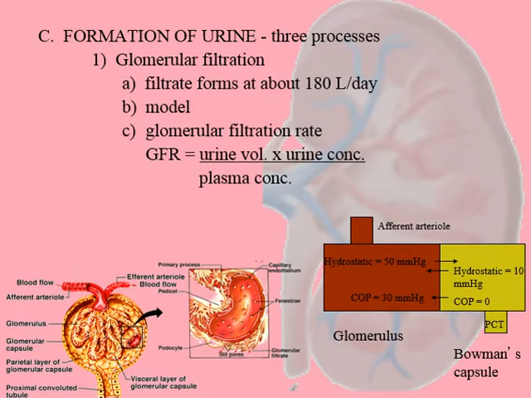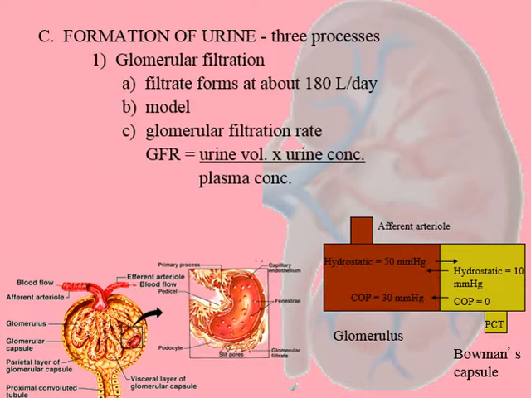There's something else that happens here, and that is that the afferent arteriole is much larger than the efferent arteriole. So it wasn't just by chance that I showed the afferent arteriole being big and the efferent arteriole being small in my diagram. If you come in with a really big tube and you leave with a really small tube, what's going to happen to the pressure in between? Think about your faucet at home. You turn the water on, now let's put a nozzle on the end of it. What's going to happen to the pressure? It's going to go up, right? And so by having a large tube coming in and a small tube leaving, we have an increase in pressure.